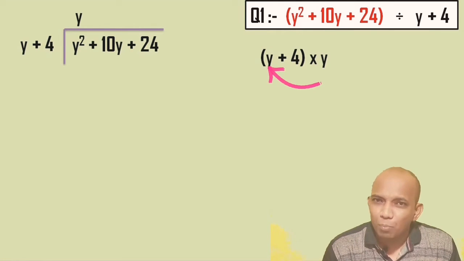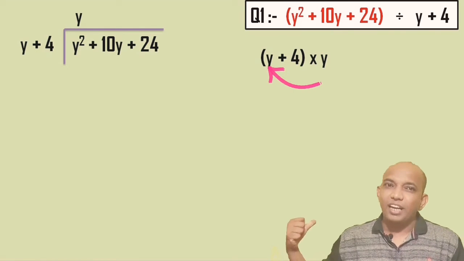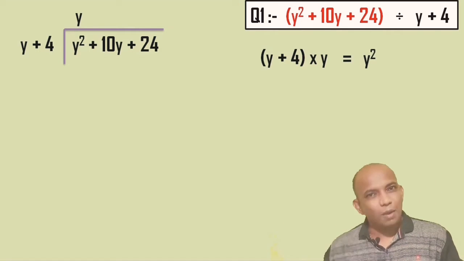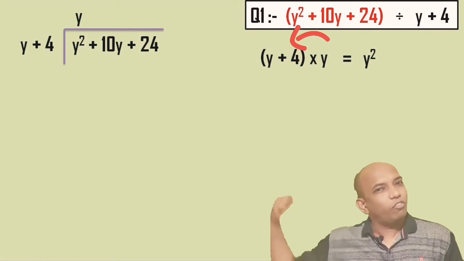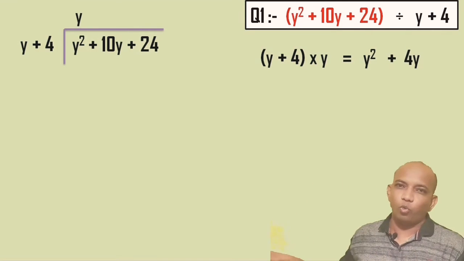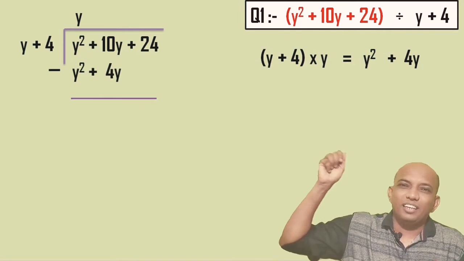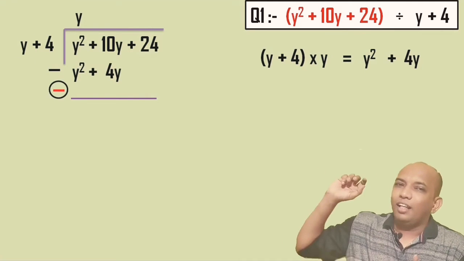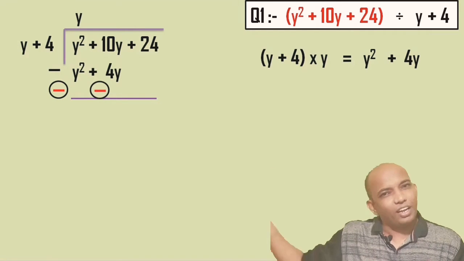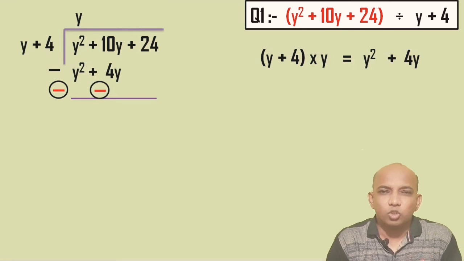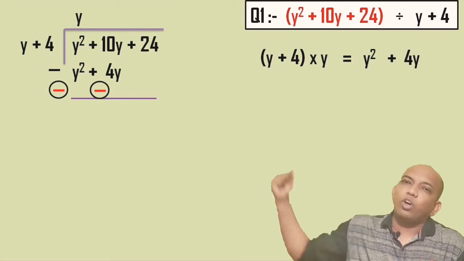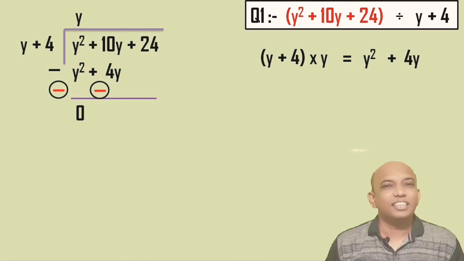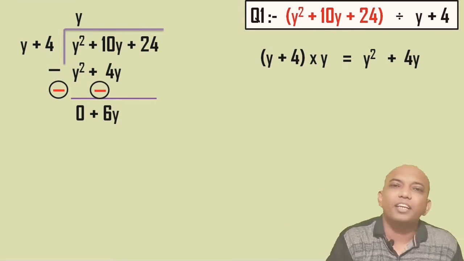We are going to follow the fountain method of multiplication, according to which the y which is outside will multiply y in the bracket, that gives the answer y square, and then that same y will multiply 4 and that gives the answer 4y. The answer y square plus 4y will be subtracted from the dividend, the way you are looking on the screen. Before proceeding further, do not forget to change the sign. That y square will be written in the negative and plus 4y also goes in negative. After that, following the integers rule, we carry out the operation. So y square, say bye bye to it, it will be cancelled out, and 10y minus 4y gives the answer 6y, right? The remaining term, plus 24, will be written down.